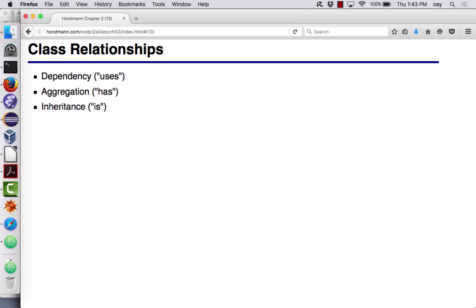So we've talked about identifying classes, identifying responsibilities. And the third thing that one wants to do when one starts out with an object-oriented design is to identify relationships between classes. And why do we want to do that? It's interesting, when you look at these class relationships, they usually tell you something about the design, and they give you a first way of judging whether the design is good or bad.